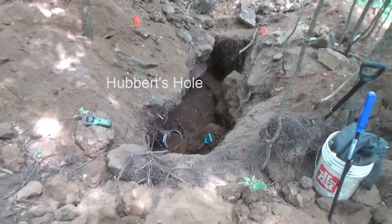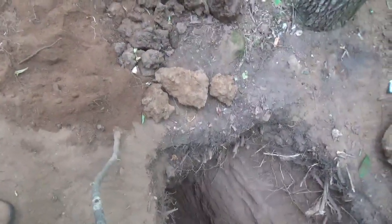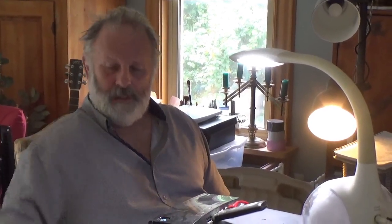Thus far Hubbard's Hall has been the most generous titanite location on our Dark Star claim. As of last weekend it's yielded over 150 titanite specimens - at least those we've identified as titanite - for Eagle Rockhounds. We have a lot of people asking if they can work Hubbard's Hall. At this time it stretches over 40 feet. On the east side it drops to a depth of about eight feet where it hits calcite plate; on the western side it's already below 18 feet and still dropping. We use a TV antenna tower to actually access it, climbing down into the bottom of the pit.